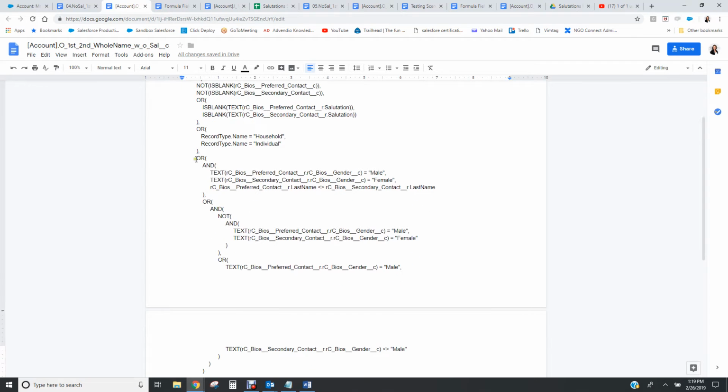And there's that first condition, preferred contact is male, secondary contact is female, and the last names do not match. So I'm going to stop right there, and we're going to test that scenario first, and then we'll go on to the next one.